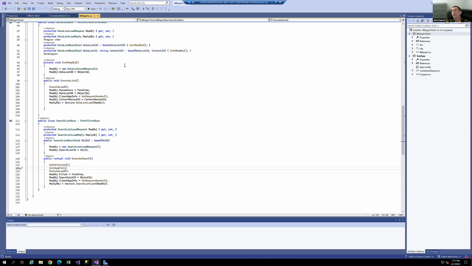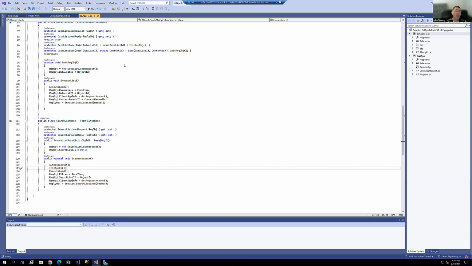What is it that I need every single time I write a search list or data list? I built those into an inheritance model so that you don't have to rewrite the same code. And for those of you coming back tomorrow, I'm going to show you how to make it so that you don't even have to populate any of those properties in your request objects.